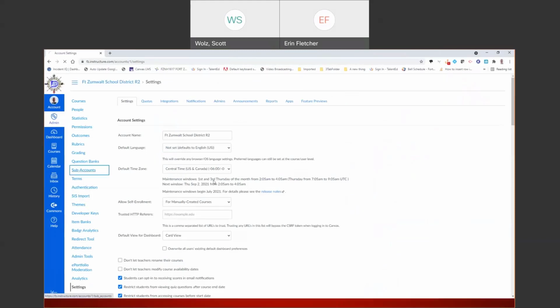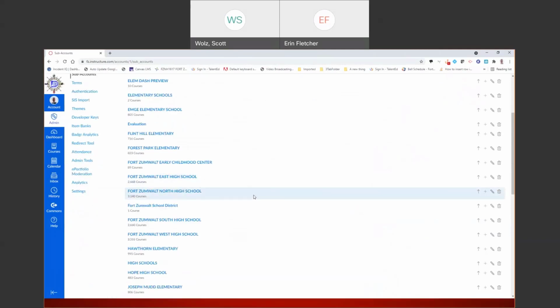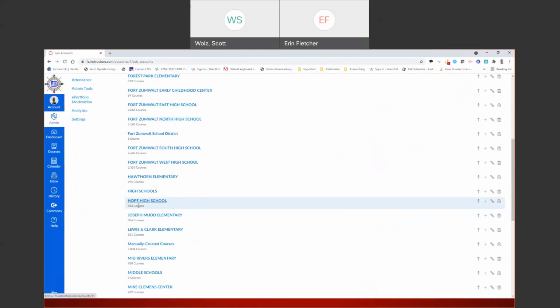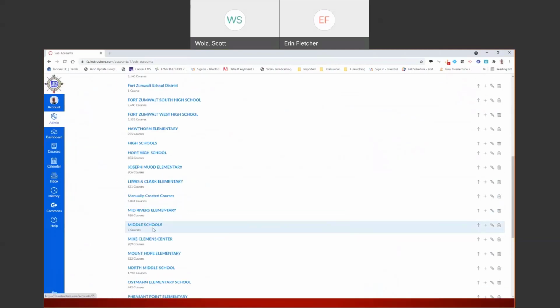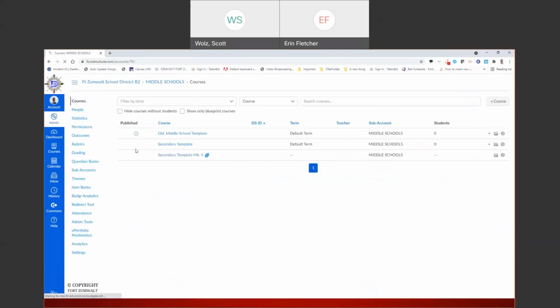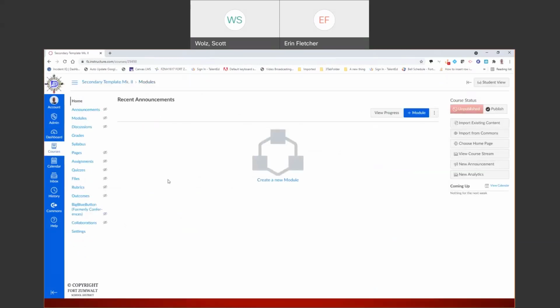I know you don't need to worry about this stuff. I just want to bring up the actual template that we used. I've got this module that I've got set up. This is the template that we used for all of our secondary courses this year.